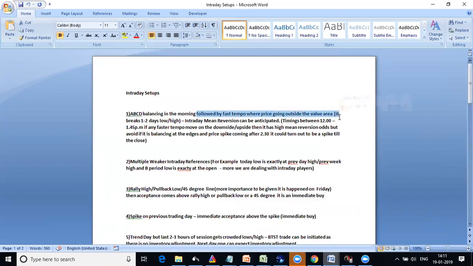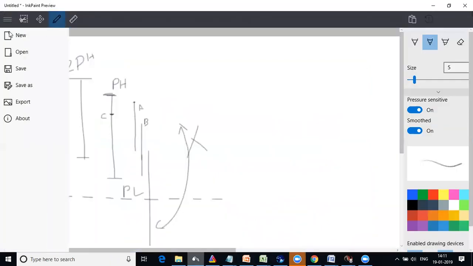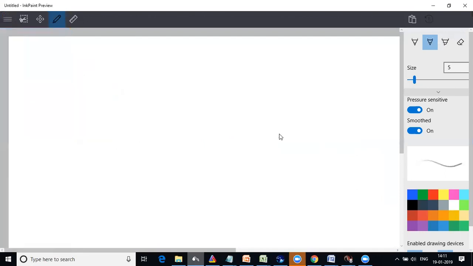the value area low. And if you look from the charting perspective, it will be looking like this, more or less. You'll be seeing letter A, letter B, letter C, and letter D, and at times letter E also. So all the letters will be balancing, and point of control would have been formed. A, B, C, D, and E would have been balanced at the center. Point of control would have been at the same zone, right? So 5 times the point of control would have been formed.